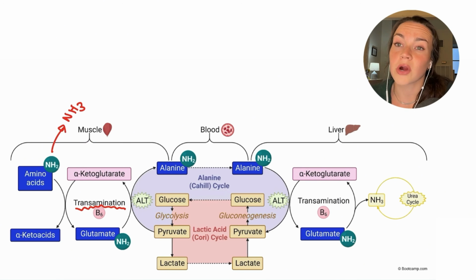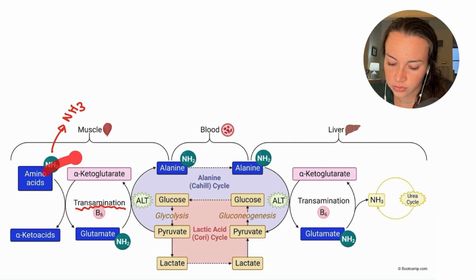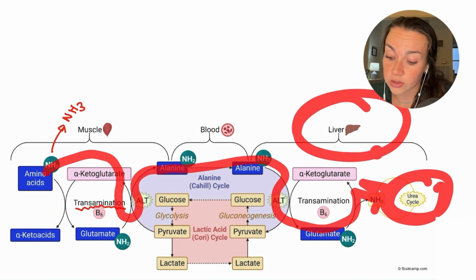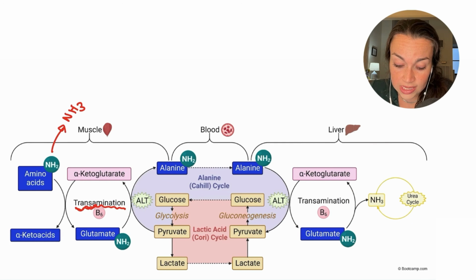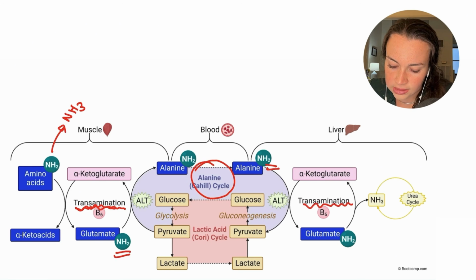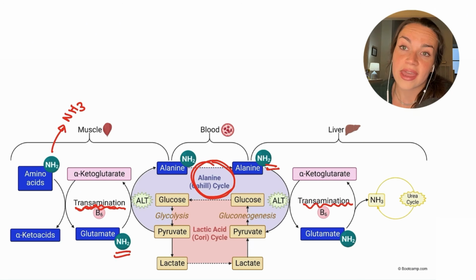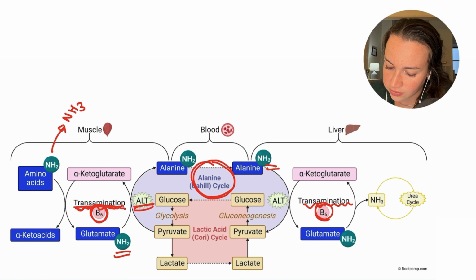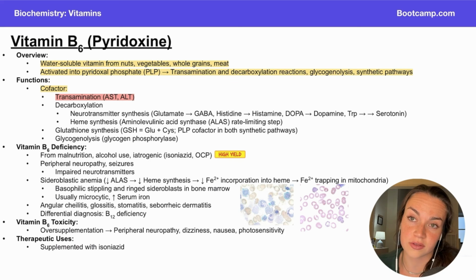So we utilized the process of transamination to pass this amino group down through a series of pathways to the urea cycle in the liver where it could be detoxified. These transamination reactions were responsible for loading these amino groups into and out from the alanine or the Cahill cycle. So AST and ALT were examples of those transaminases. And that transamination reaction, remember we said, requires a vitamin B6 cofactor. So that's one cofactor function of vitamin B6.